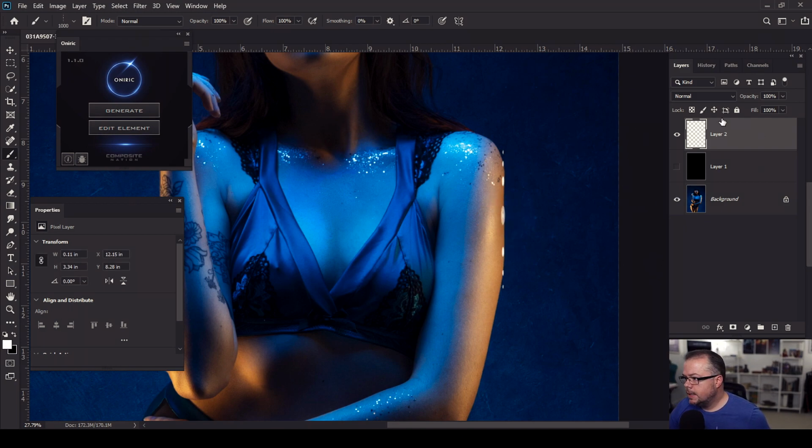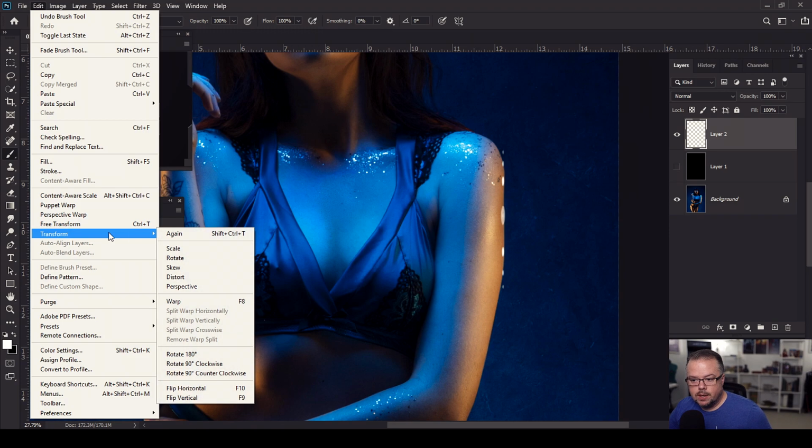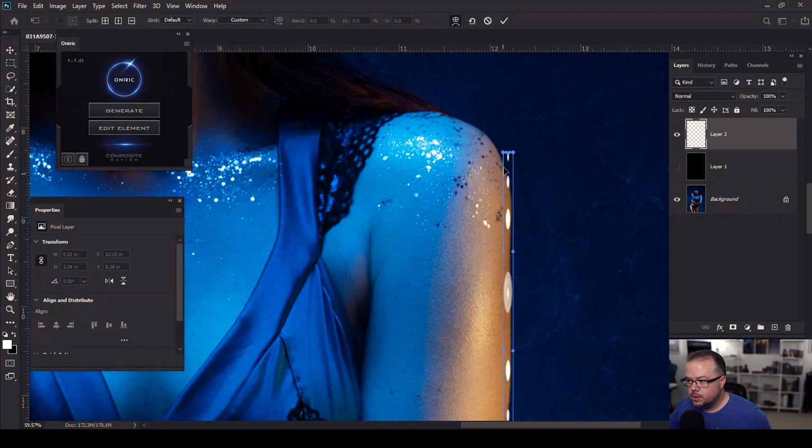We've got our circles. And just for giggles, and this is a little side tip if you don't know how to do this, I'm going to actually warp this so I can contour the streak just a little bit to fit her overall arm. So I'm going to come up to Edit, Transform, and then Warp. And now I can use these little dots. Let's zoom in just a little bit more.